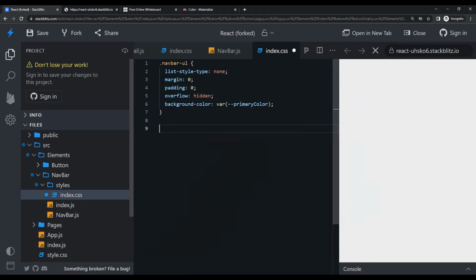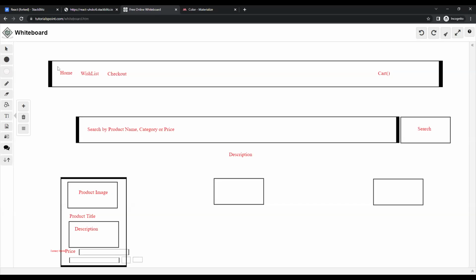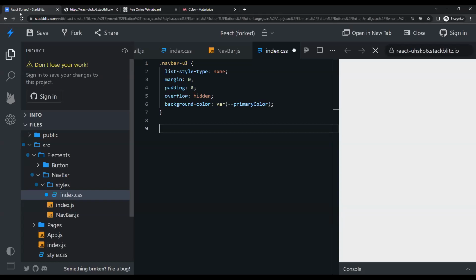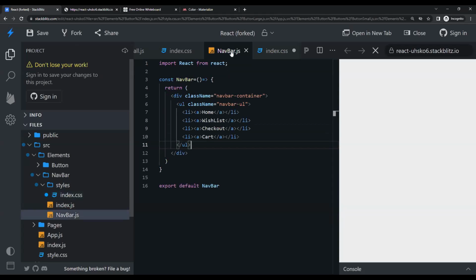Then I want these things to be on the left side. So I'll have to make some small adjustment here.